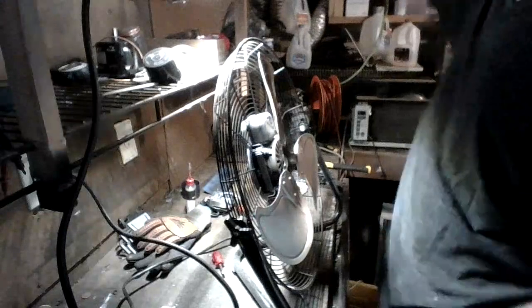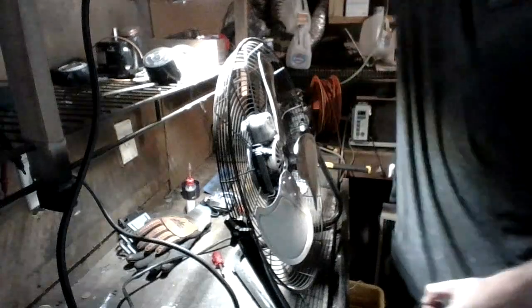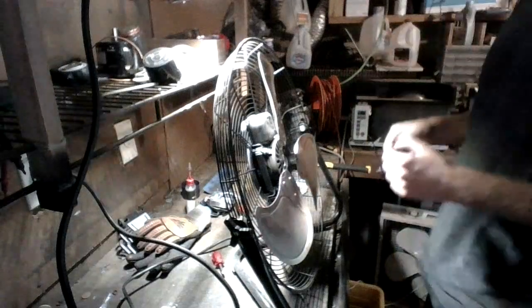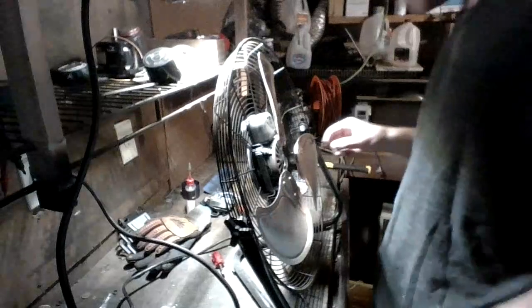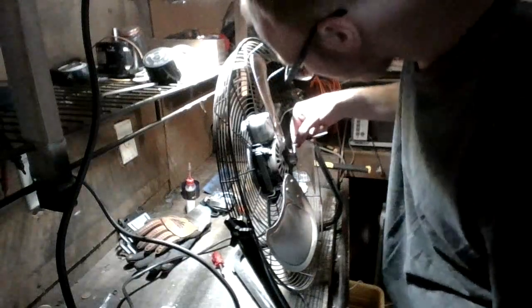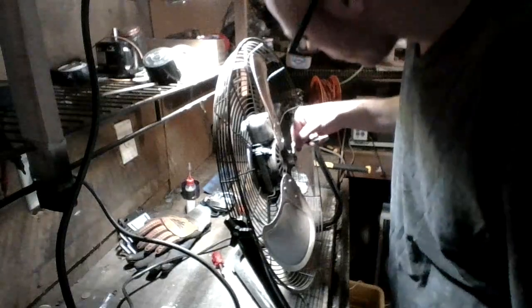Today we're going to do some cleaning and servicing. This fan is pretty dirty, seen about probably over a year now of use. So today we're gonna clean it up. So first thing we're going to do is we're going to start off by removing the blade. And we're going to put it aside to start cleaning and service.